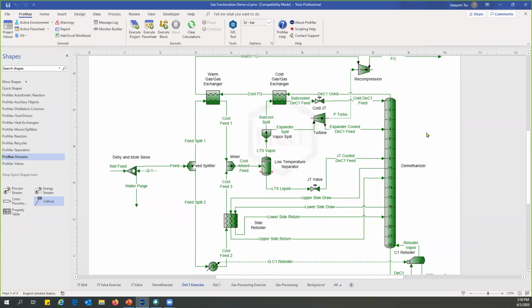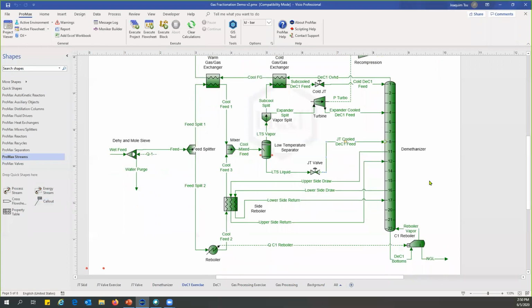Okay, I see a question over here about how do I select the feed tray. Well, selecting the feed tray is as simple as just moving this up and down. So if I wanted to change the feed tray to tray 7, you can re-execute it to see what changes happen. You can move it back down, re-execute it to see what changes happen. And selecting the feed tray is more of an art. So as Omar has mentioned, you just play around with it until you see a value you like.